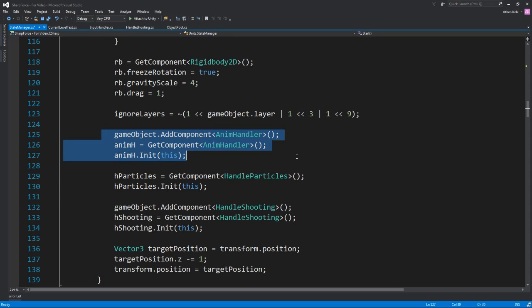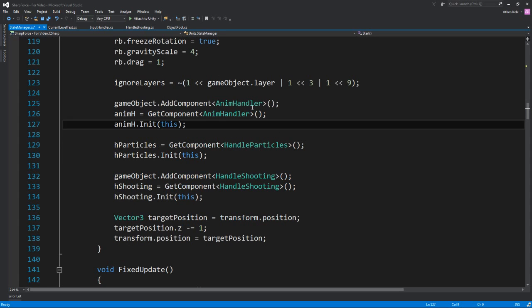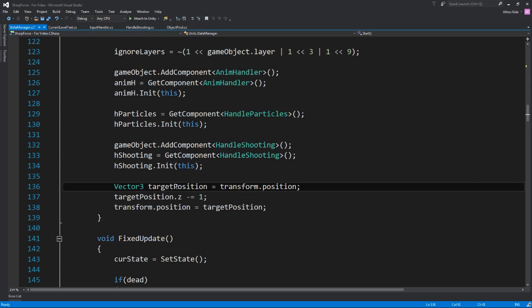Okay, we add components, so we do not add them onto the prefab. We add the components, and we get them, and we call the initialization for each one. Anim handler, handle particles, handle shooting, all that.